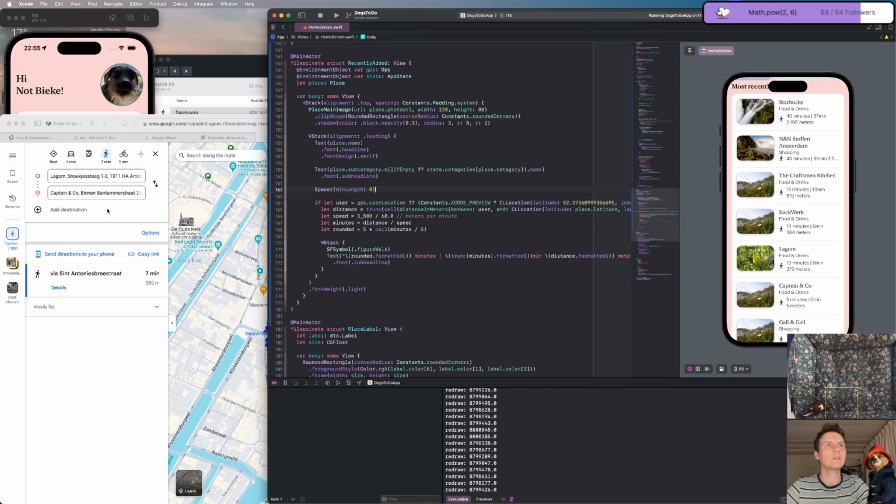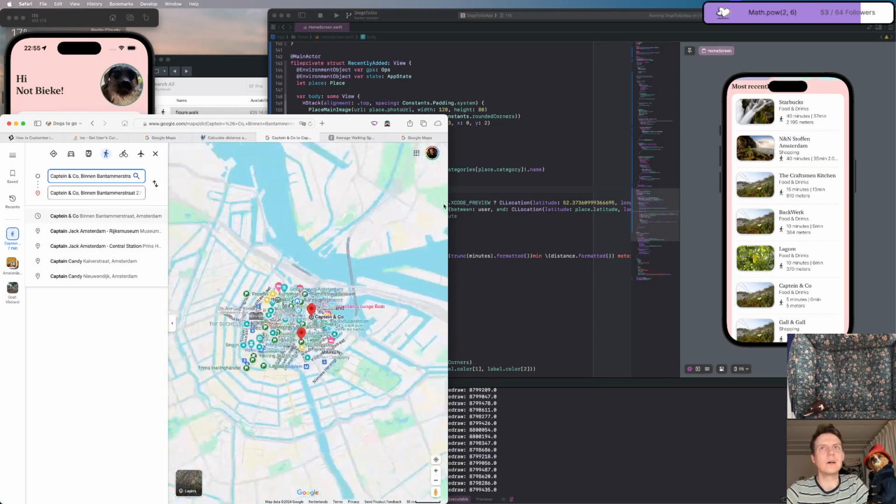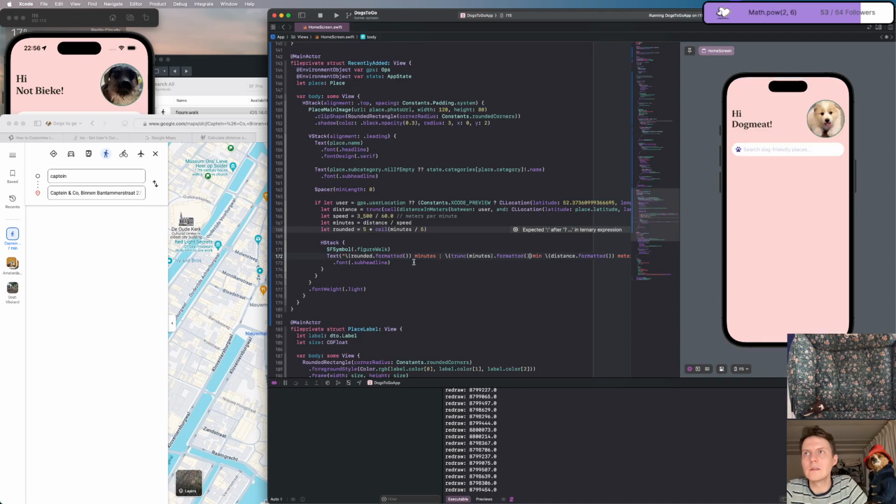Maybe this is not correct because you're going from Captain and Call. Maybe we can say if minutes less than 5 here, right?